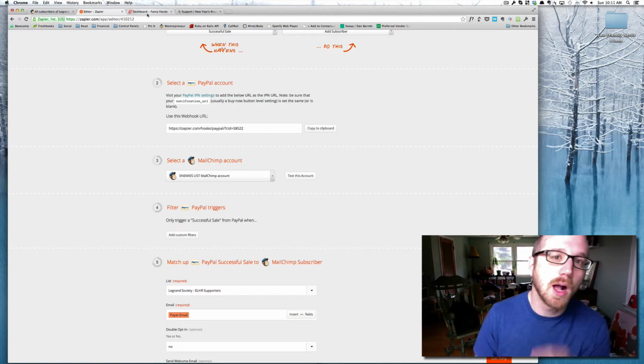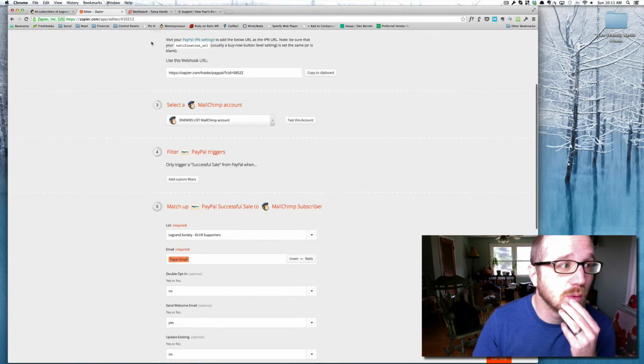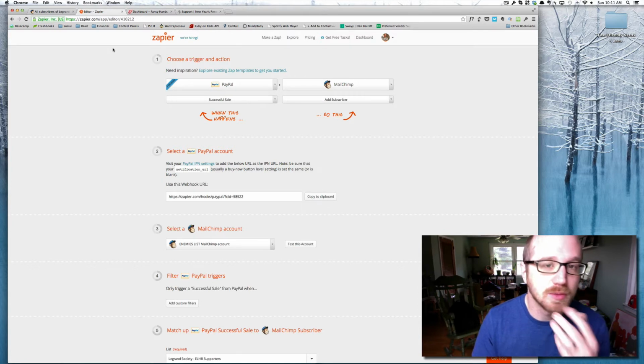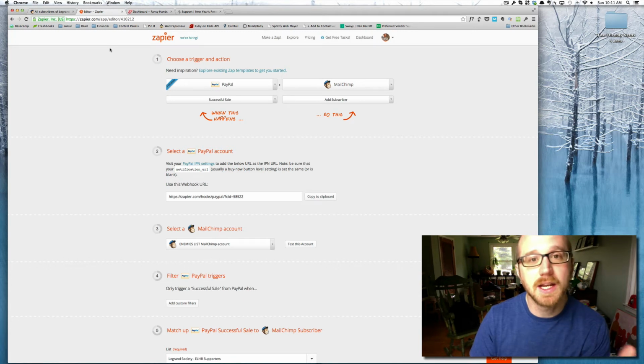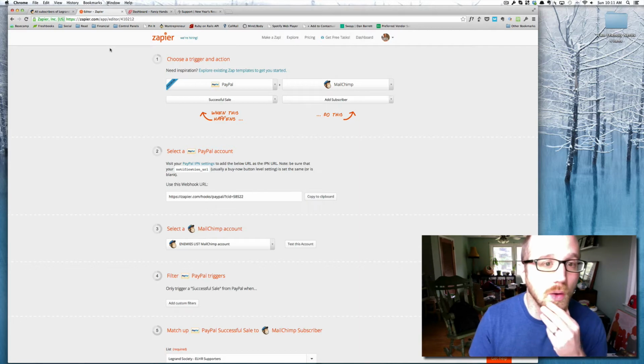But the more complicated step was, how do I remove people whose payments have lapsed? That's a little more complicated because I can't really do that automatically in Zapier. So how do I do this? When I get an unsubscribe or a lapsed payment or a canceled payment, I get an email in my Gmail account from PayPal that says that payment was canceled. So I know that that's happening.